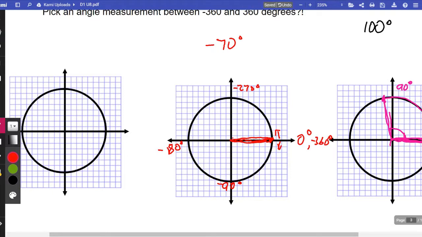But in any event, we're going negative 70 degrees, so we have to go down from the initial side. And I don't really know exactly where this is on here. It doesn't have to be precise, but it should be in the ballpark. Negative 90 is right here, the y-axis. So I would say negative 70 is kind of close to that. It's 20 degrees away. So maybe it's right there. So that would be a negative 70-degree angle of rotation.